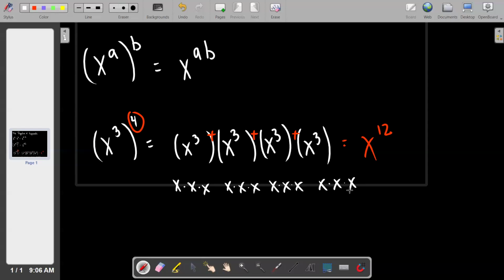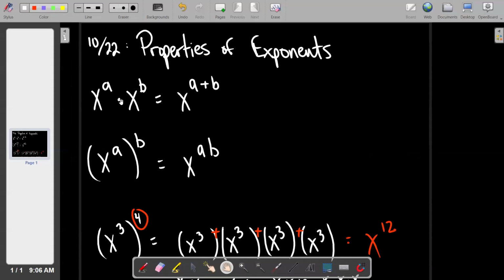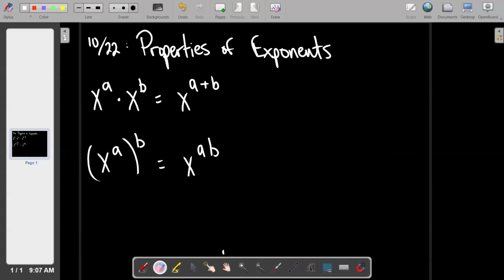So those are going to be the two that you're probably going to hate the most because we always forget, as humans, when do I add the exponents and when do I multiply? If they're side by side, like the first one, we add. If it's just one x with a power raised to a power, that's when we multiply. Got it? Okay. The next property is this one. X to the power of A over x to the power of B. Got it? Write that down.